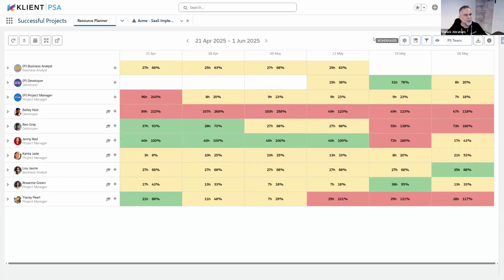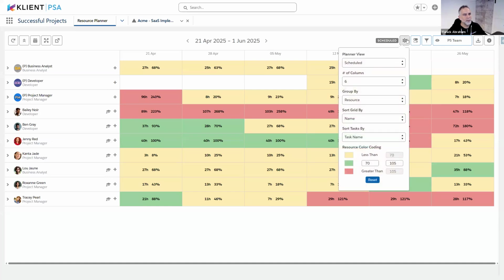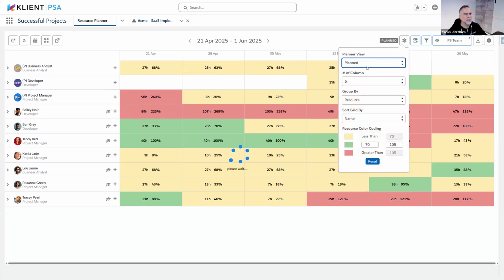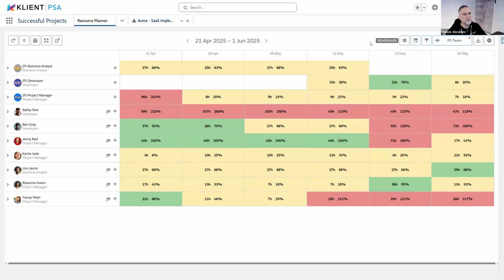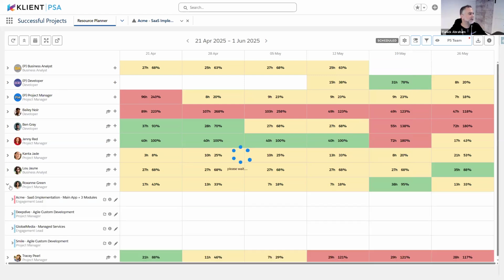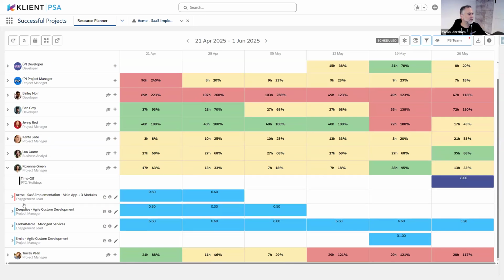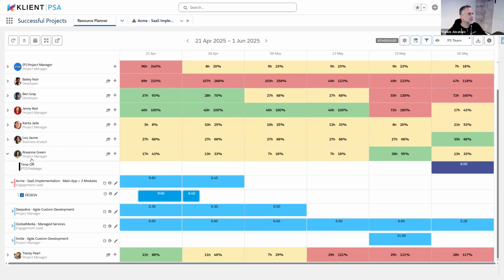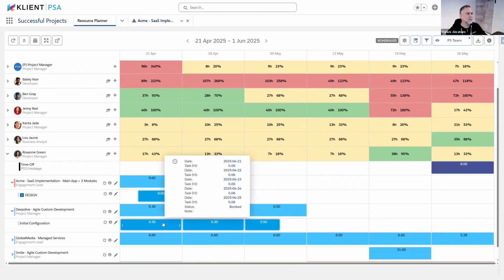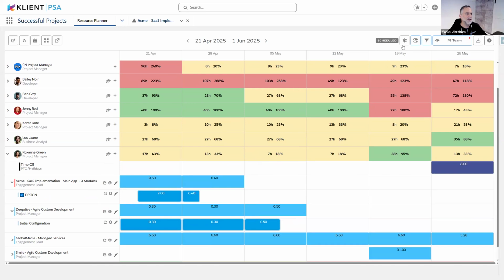As you can see here from the top right, I'm in the schedule view, and you can switch it via the cog icon or the gear icon. You can switch to the plan view easily. What's the big difference? Schedule view relates to tasks. This means that you have people assigned on tasks. Here I have my list of projects. But when I'm opening up that specific project, I can see that Roxanne is assigned on the design task on that Acme project. So this is the difference between schedule and plan.